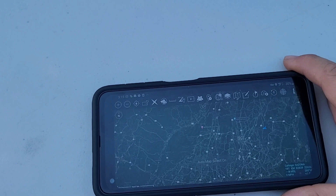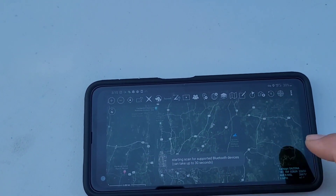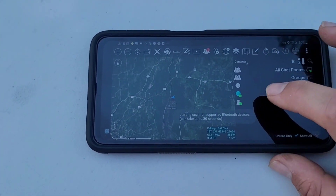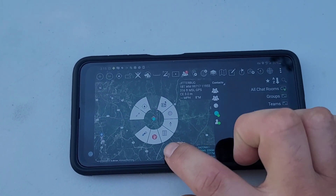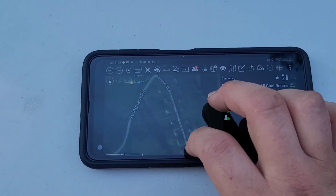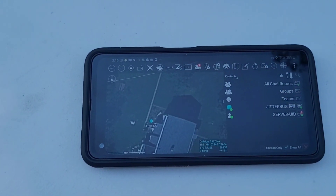You can see we're on 4G connected over a VPN network — that VPN is ZeroTier, booting on launch. You can see our position up on the map. If we come over to 'People,' I have another client running another Galaxy X-Cover Pro, and you can see them live on the map here. They're using 4G to connect to this TAC server as well as ZeroTier to connect back.